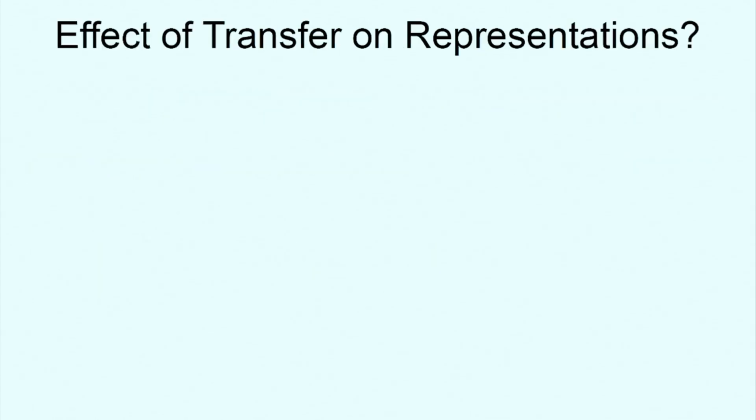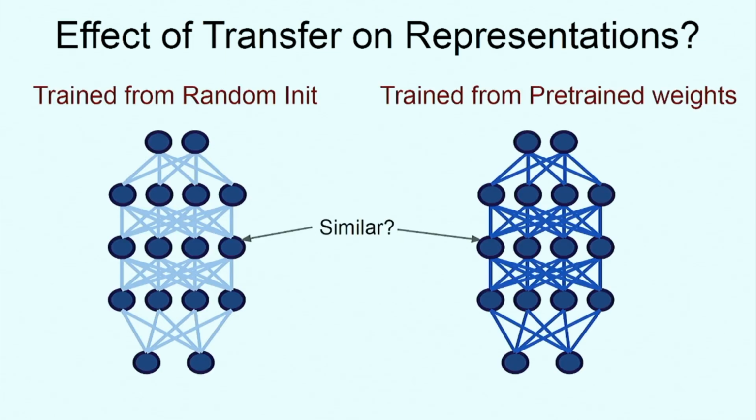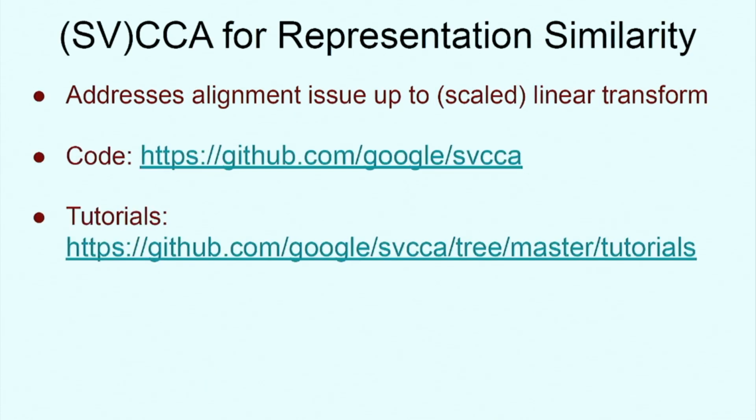So given that performance is so similar, does this mean that transfer learning is having no effect at all? Or in particular, is the fact that we're actually pre-training affecting the representations of these neural networks, or are they all converging to the same kinds of things? To answer this question, what we really want to do is take networks trained from random initialization and take networks trained from pre-trained weights and try and understand whether their latent representations are similar or different to each other. This is difficult to do naively because there's no natural alignment between neurons in one network to neurons in another network. But we can draw on some prior work and tools we've developed to do this, SVCCA, that overcomes this alignment issue.